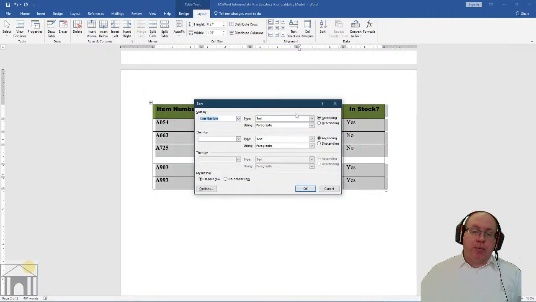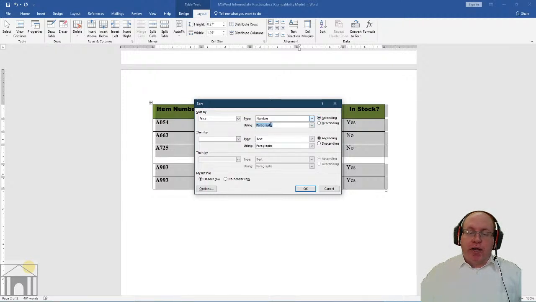So I'm going to click this here, and this is very similar to the sort that you'll get in Microsoft Excel. It's nice to think about it as a sentence. So when it says sort by, in this case, we're going to sort by price. And we want it to be ascending. Ascending means it's going to start at the smallest and go up to the largest.